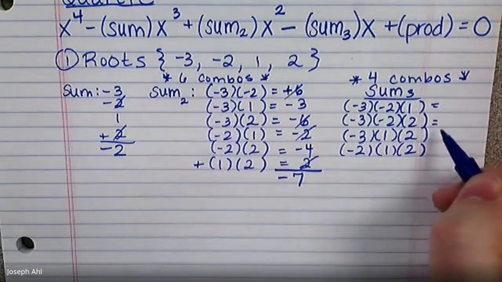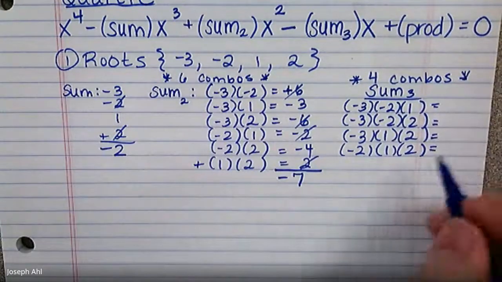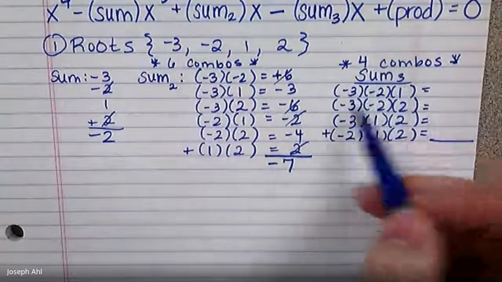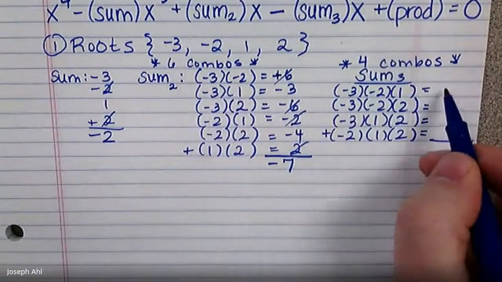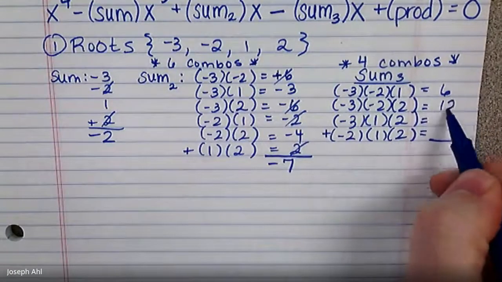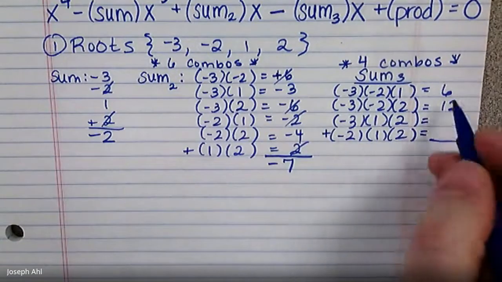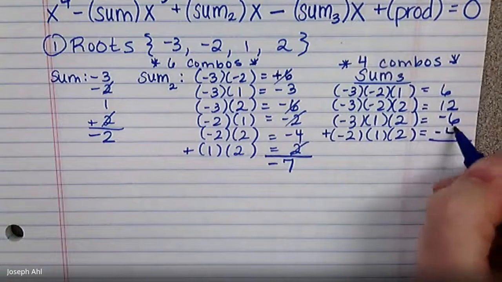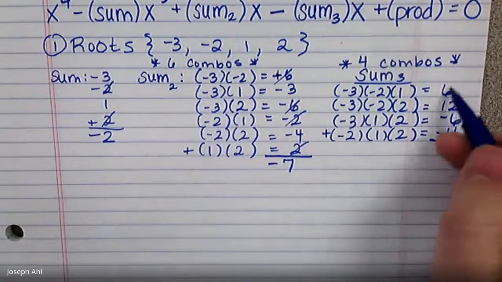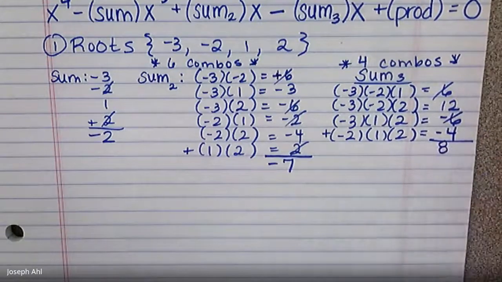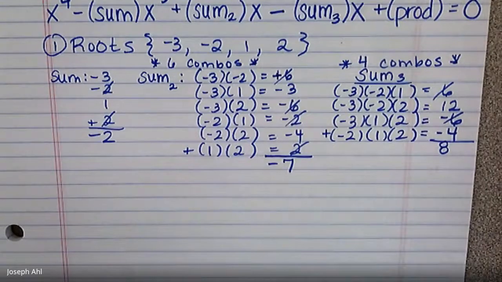So we're going to find the products 3 at a time, and then whatever those products are, find that sum. Add them up. So the first product, -3, -2, and 1 would multiply to +6. The next one would be 6 and then times 2, which is 12. Then it looks like we're going to get -6 here. And at the very end, -4. So the 6 and -6 cancel. And we're going to get 12 minus 4, which is a total of 8. So I've got the sum 3 at a time.